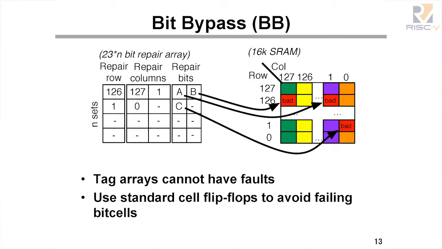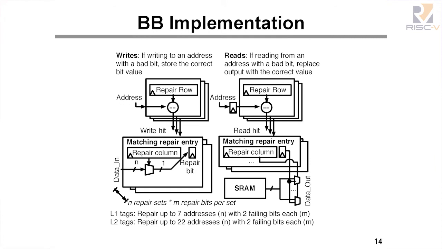What happens is during a write access, the address is compared with this associative array. If there's a row hit, then we look at the column that's broken and peel out the bit we want to write and store it in a redundant flop. And then during a read operation, we again look up in the associative array whether the address is a hit, and then mux in the fixed bit into the output data. And so we can repair up to 2 columns per row with this technique. And you can imagine this is actually quite a lot of standard cells. But because the tags are a small portion of the overall number of bits in the system, you actually don't need to make that many corrections.